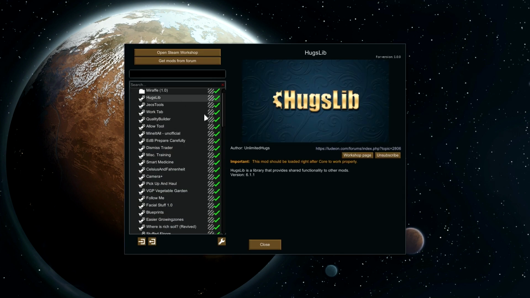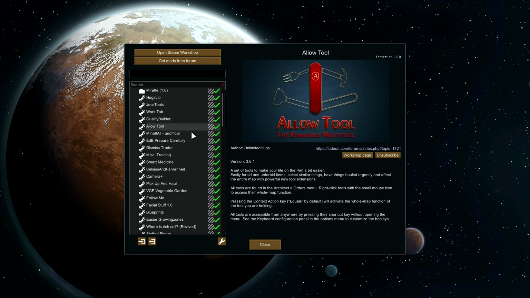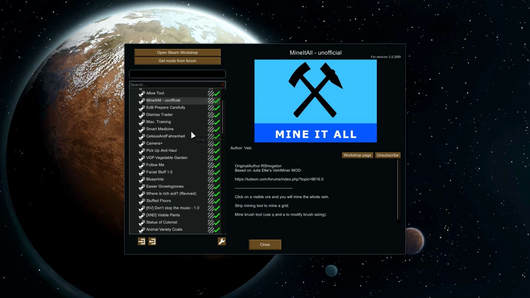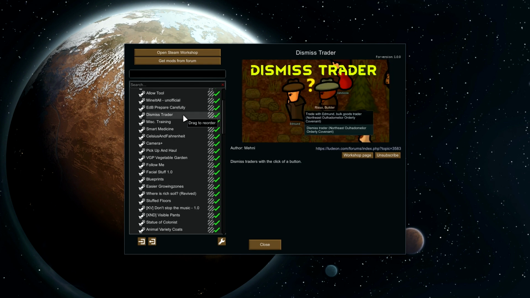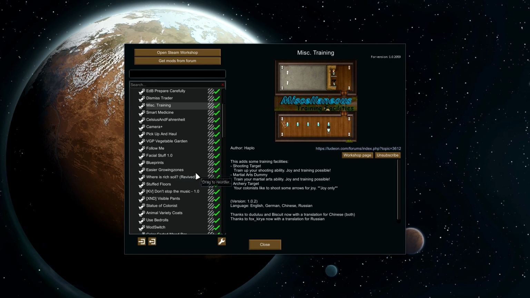About what you'd expect. Some of the basics. Quality builders, alright. Allow tool just makes things a little simpler. Mine it all means I'm not chasing veins of stuff through mountains. It just selects them all for mining right away. Dismiss trader lets me get rid of traders rather than having them walk around. And mistraining adds a couple joy things that help with their skills in shooting and combat.